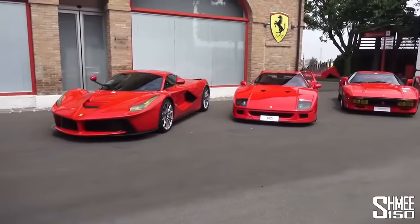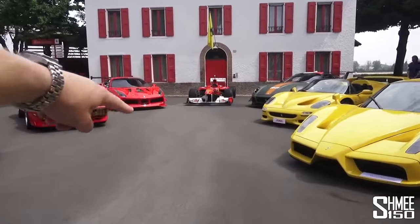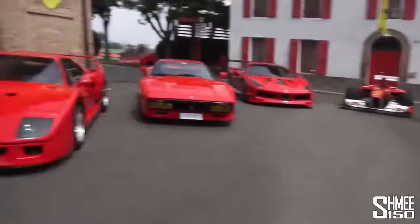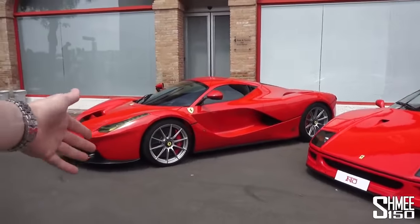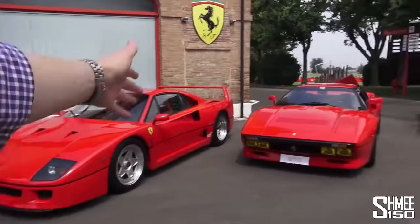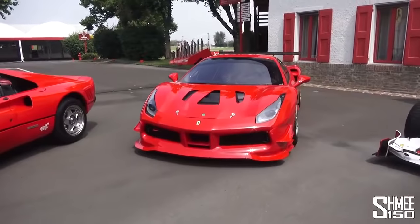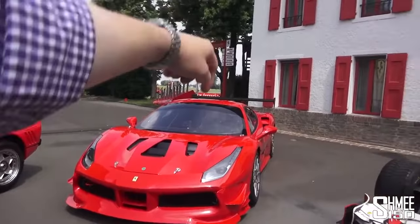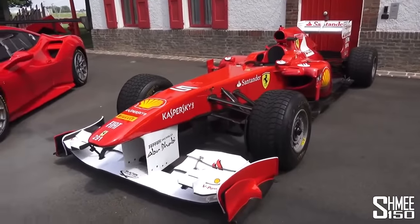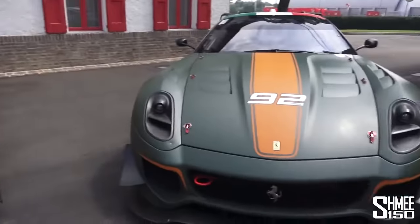Like, guys, if you could drive one of these cars, what would it be? Would it be the F1 car just because it's an F1 car? Or would it be the new LaFerraris, one on either side, flanked by them? Rosso Scuderia on that car with the yellow headlights, Rosso Corsa for the others. The 488 GT3 is a bit of a weapon. You can see the Fiorano track around the back there. But then Ferrari Formula 1 car. Imagine that experience. Imagine the G-forces driving that around a race circuit.